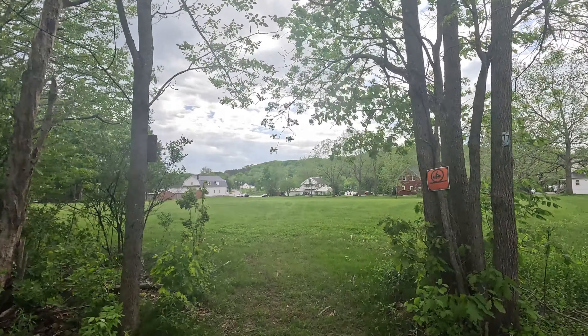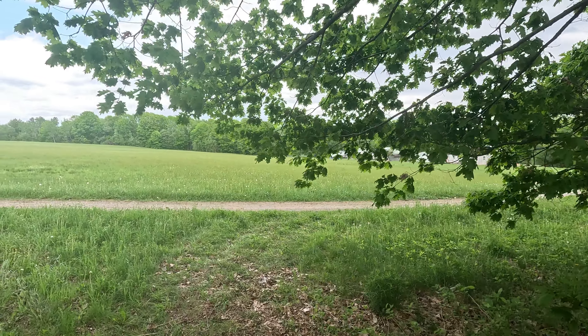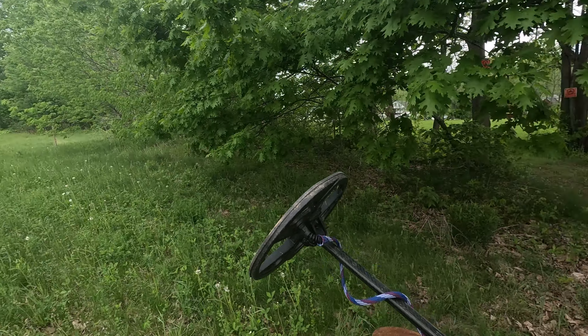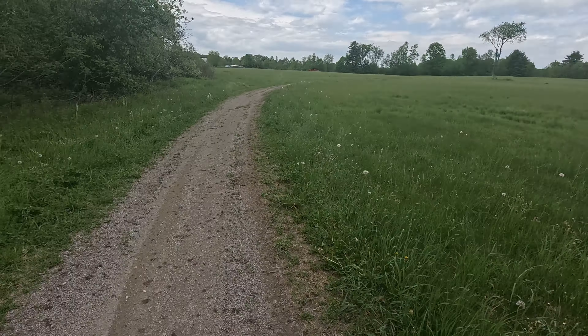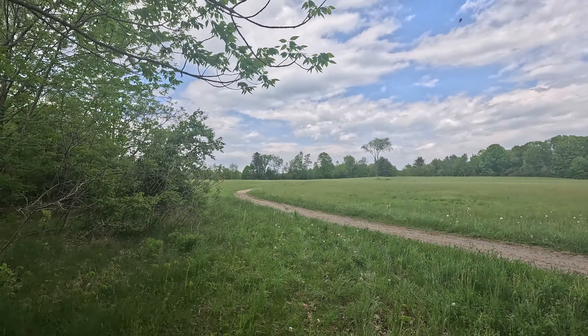What's going on? This is the field that keeps on giving. I stopped in over here and spoke with Ronnie, and he told me I could metal detect. He said he just doesn't want any big holes. So what I'm going to do today is detect this little area right here and up through that way. I'm going to try to stay away from the horse track. We'll see what we can find — should be interesting. I found tons of silver, rings, buttons, and all kinds of stuff over in that field. So now we'll see what we can find out this way. It's just going to be a short little hunt. Hope you guys enjoy — we'll see you at the next find.